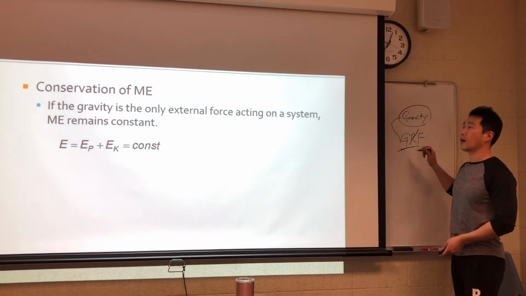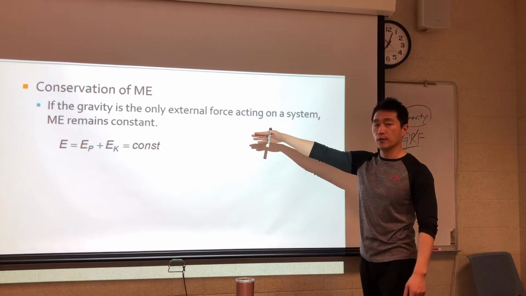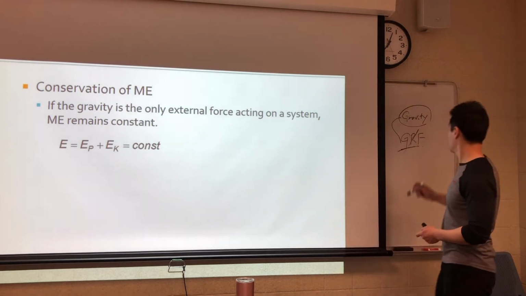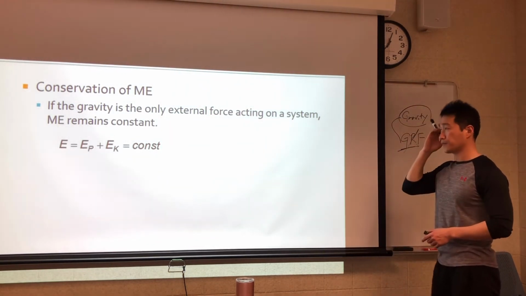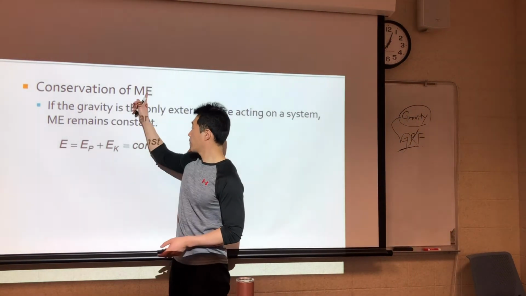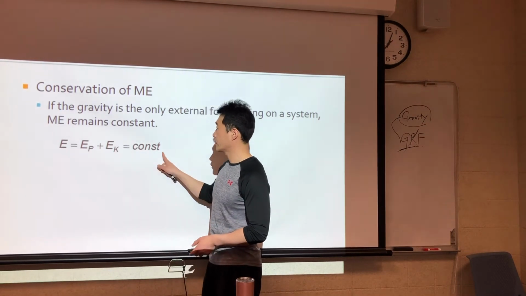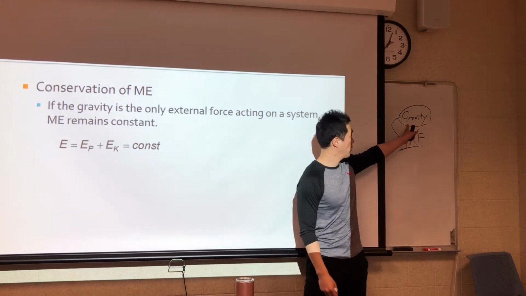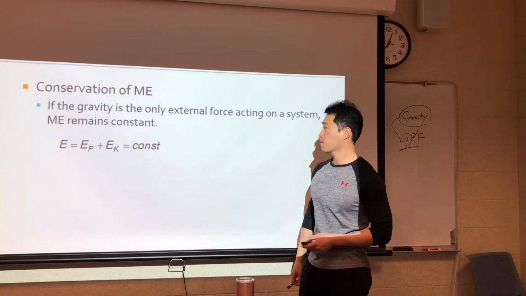Which means in order to meet this principle, I must be in the air. If so, I will get only gravity as the source of external force acting on my body. Keep that in mind. Again, total energy, potential plus kinetic energy, is constant if I'm in the air, which means I get only gravity as the source of external force acting on my body.